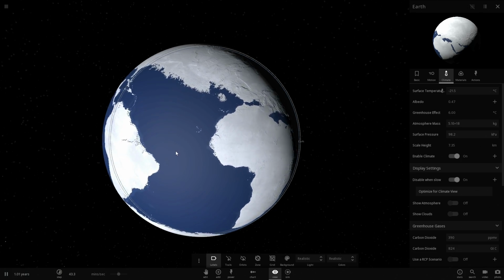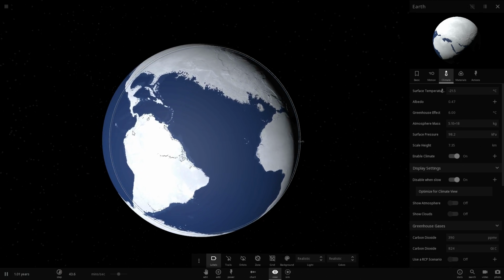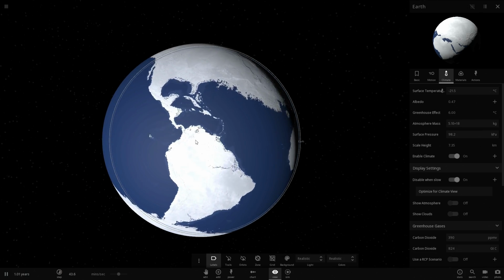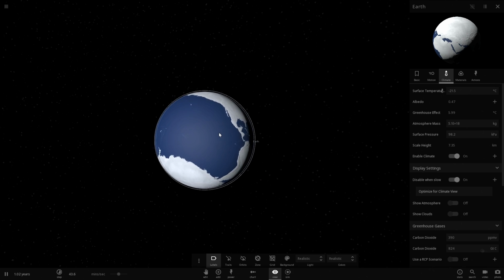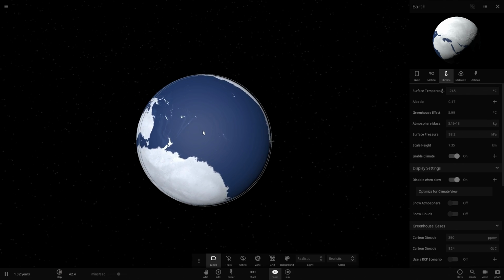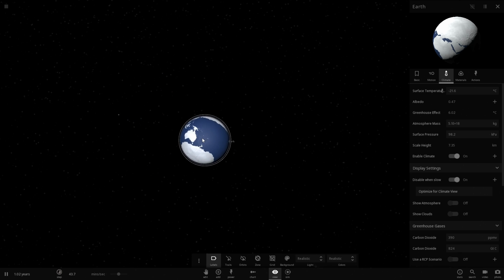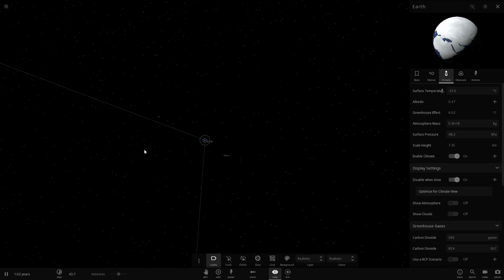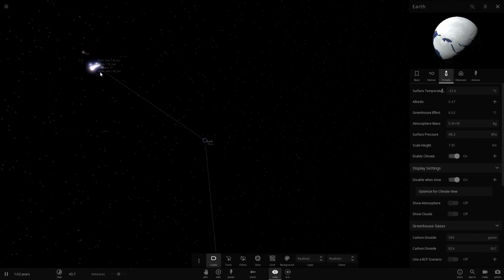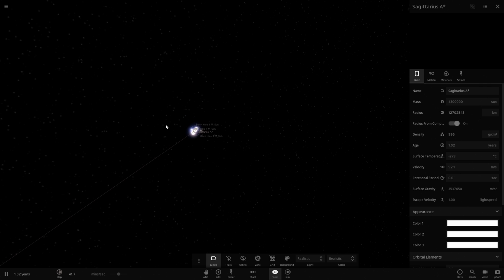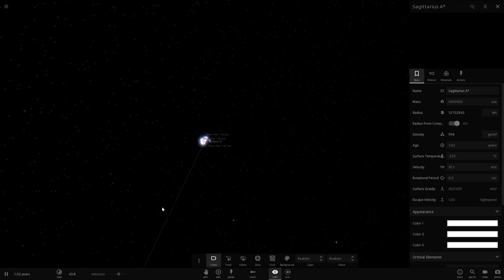Alright, so let's run this a little bit more, but before I start running the simulation again at a higher velocity, I just wanted to mention that because this is millions of years in the future, all of the continents will look very different as well. The plate tectonics will move all of these continents around, so the face of Earth will be very different from what you see right here. This is not very realistic, but since we don't have an ability to move the plates in this game, we might have to just ignore this fact. Alright, let's skip another year and see what happens.